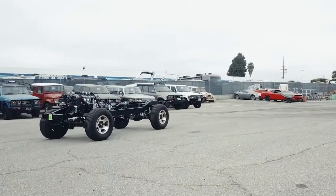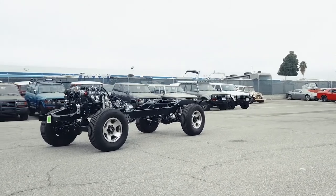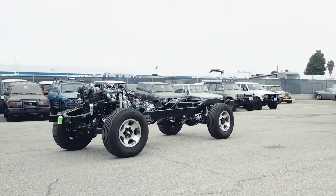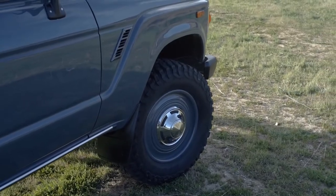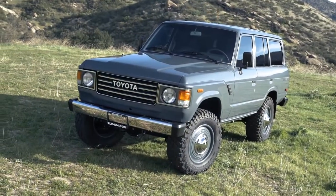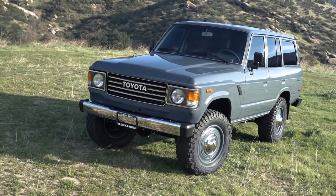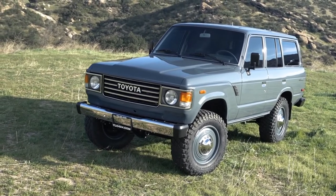Track width is not a problem, although it is a little bit wider. We solved that by doing one-off forged aluminum wheels where I attempted to keep the aesthetic of the classic vintage FJ40 wheels with the original Toyota stainless steel hubcaps, with a pretty aggressive inset which made it so it didn't look like a 70s skateboard — and in fact made it more retro.